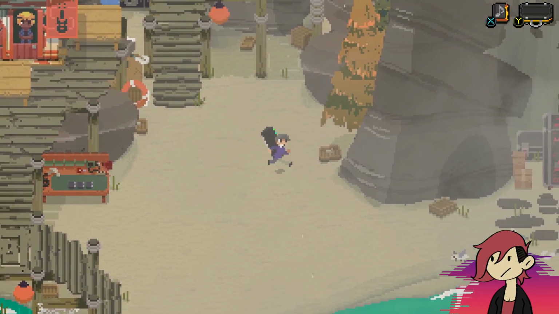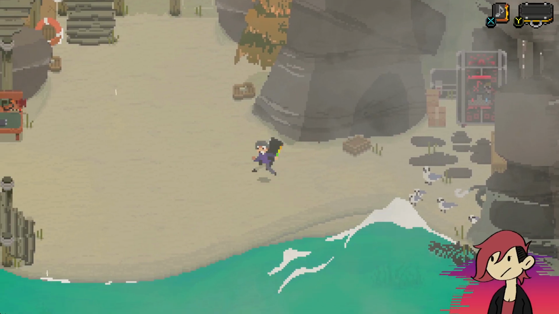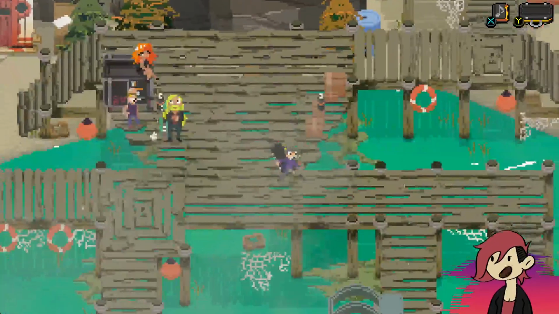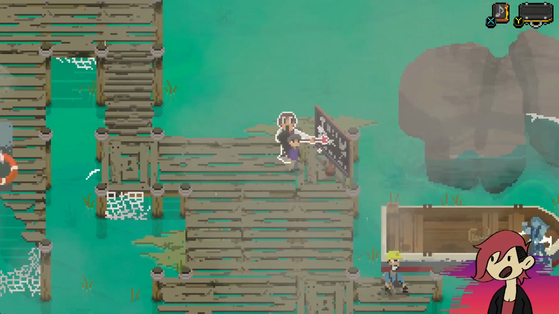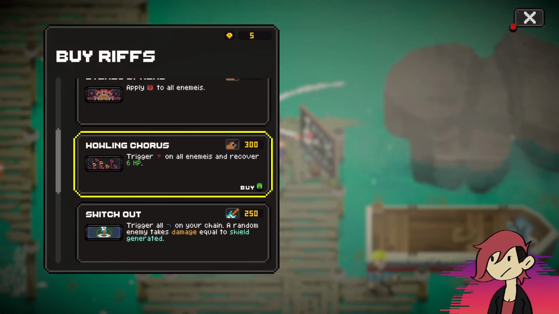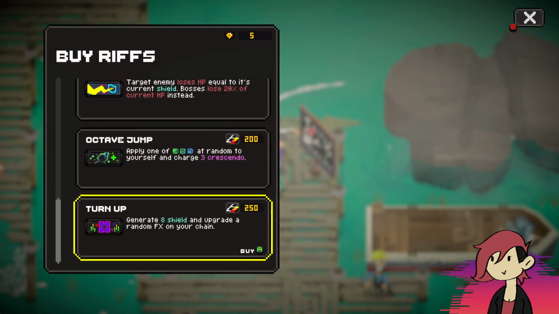I was wondering if I should head back and go after some enemies I'd already faced, just to try out the Synthesizer, but I also don't want anybody waiting for the story to wait around too much. Ooh, riff learner. Just got fresh stock of riffs. Acoustic, acoustic, acoustic, bass, bass, synthesizer, synthesizer.